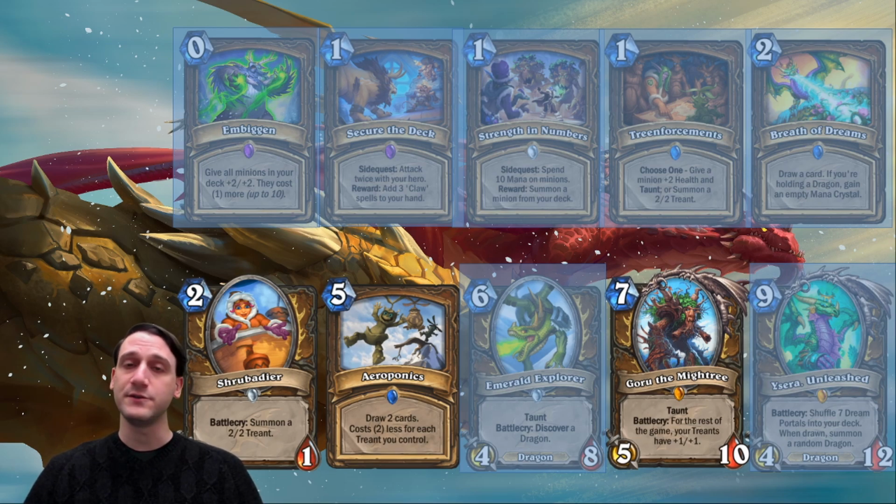3/3 in stats for 2 mana is a bit better than a River Crocolisk, but the bodies are just too weak to use in a normal token deck. And unless a Treant Synergy deck actually grows into the meta, this Shrubadier will not be joining the new meta. But again, she can join our Treant-only meme deck. So Shrubadier doesn't land any hits in the upcoming meta, but she can toss some shrubs into our meme deck.